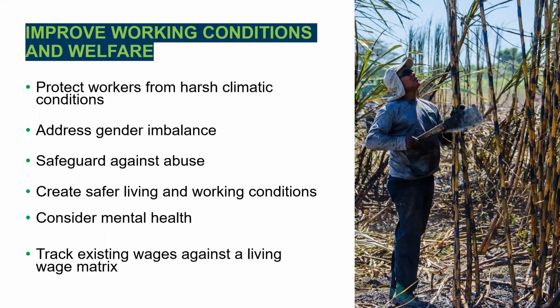Then we have strengthening our position around living and working conditions by aligning to the International Labour Organization conventions. For example, where the mill provides accommodation to workers, it must meet minimum safety standards, and there are, of course, very specific criteria for that. In addition, the metrics have been updated to ensure that there is no child labor as well. So those indicators 2.3 and 2.3.4 are very important under the creation of safer living and working conditions.